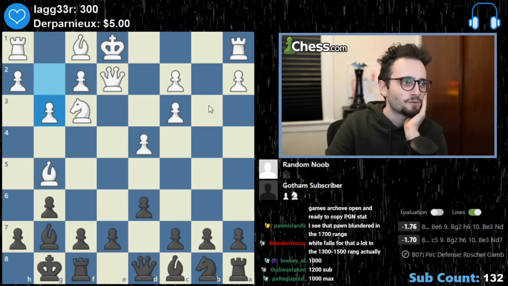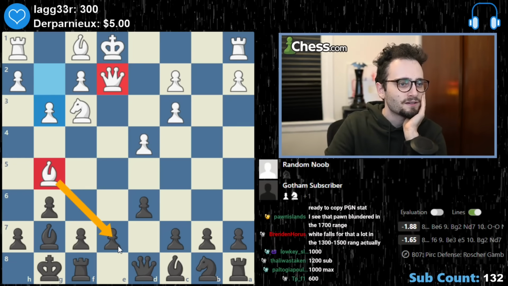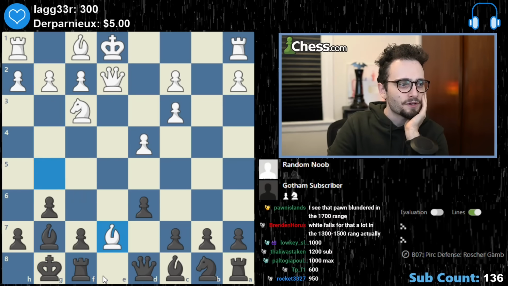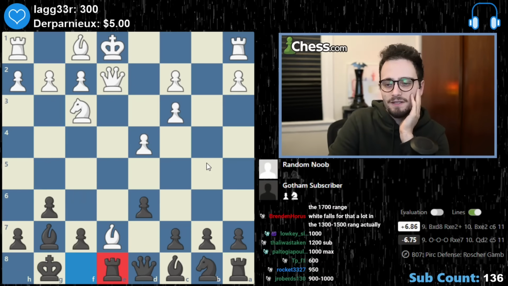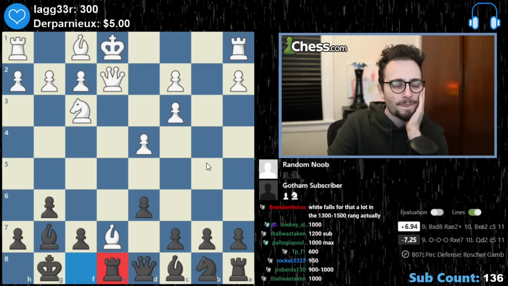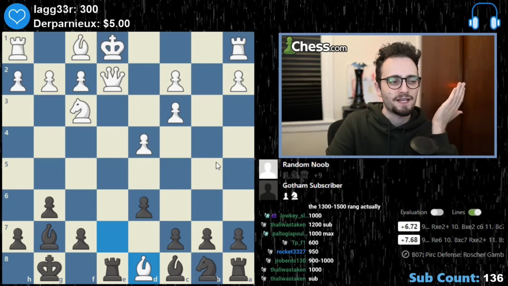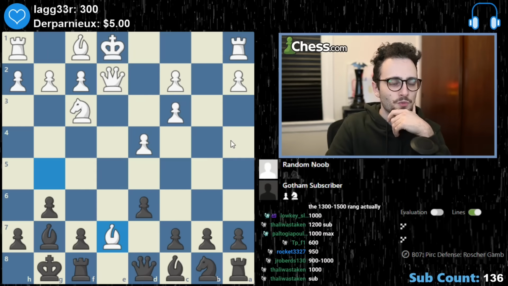Oh, and white misses it. Wait, white plays this and doesn't take? I guess white was worried there that there's like rook e8. I think white might have seen this and just got scared. But you just take the queen. I think people just see this and forget that this just doesn't work. You're just winning material here.